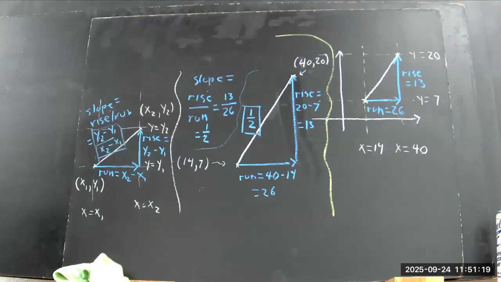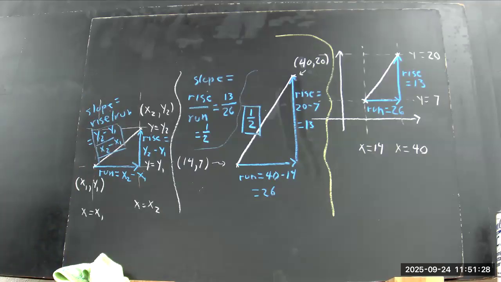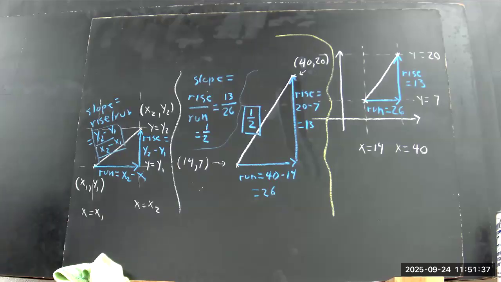Now, the problem with the formula is people usually use it mindlessly without associating it with any kind of a picture or any kind of geometry, without really understanding that this is the rise and this is the run. It's just numbers. I can identify these numbers and put them into this formula and I get the right answer and I get credit for that homework problem. I advise you, for your own sake, not to do that. Even though Open Math and the videos will probably tell you can do that.